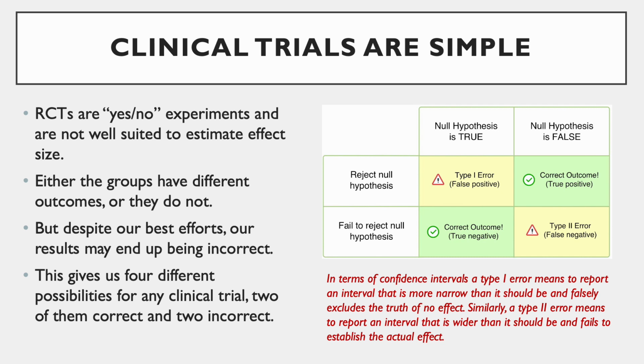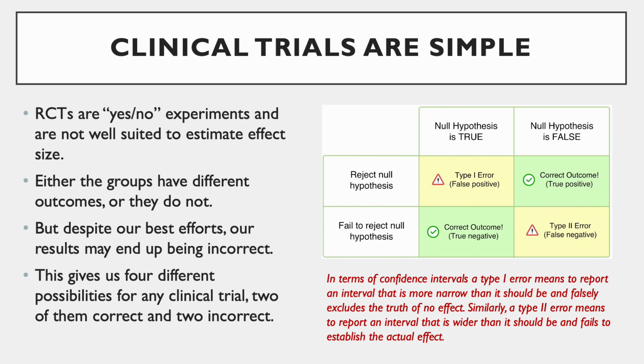So despite all of the complexities and nuances of the design and statistical analysis of clinical trials, it's actually the case that they're fundamentally pretty simple experiments. They're designed to be yes or no experiments. They're not really designed to predict what a given treatment strategy will do for any particular patient, but just to say whether or not there's evidence that a treatment will work.